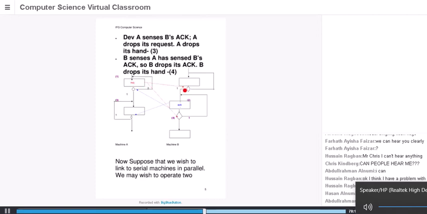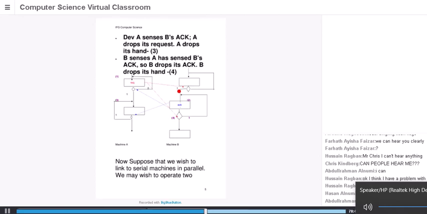And machine B is monitoring what it sees in its decision box. If request is not 1, in other words, the request equals 0, it's just going to wait. It's going to wait until it does actually see request equals 1.